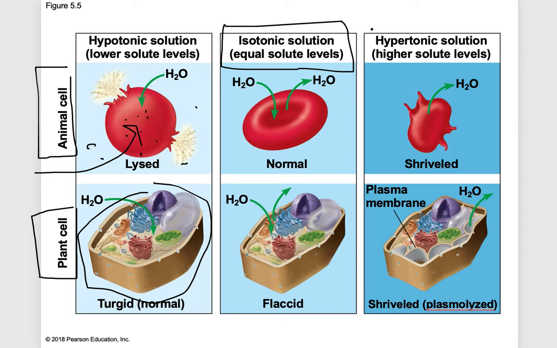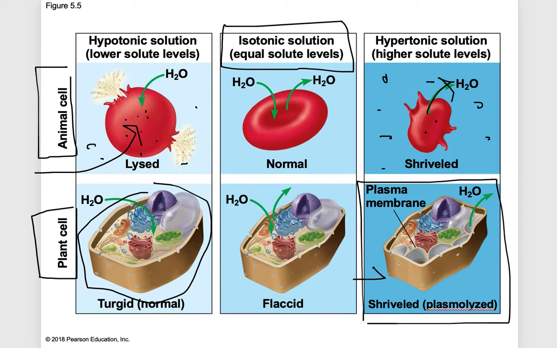For hypertonic solutions, the outside environment has more solid particles than within the cell. We have a bunch out here, maybe 1 or 2 in here. That means the water is going to leave to follow those solid particles. Because the water is leaving to be around all the solids that it loves so much, the cell is going to shrink. That's where you get this shrunken, crenated cell. It looks a little different in the plant cell, where you don't get fully shrunken cells because the cell wall helps keep the cell from fully shrinking. It becomes something called plasmolyzed.